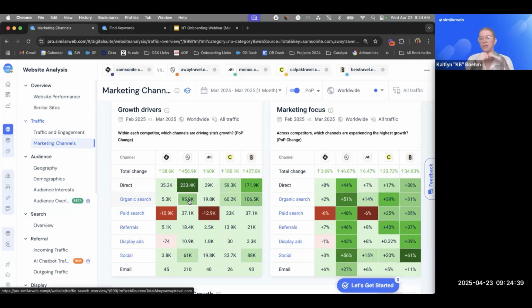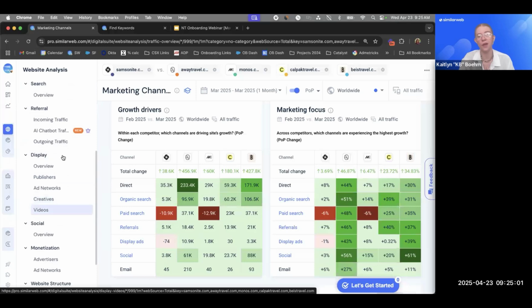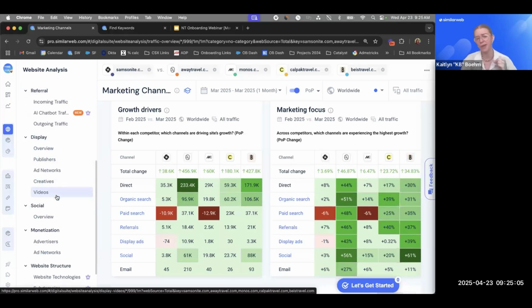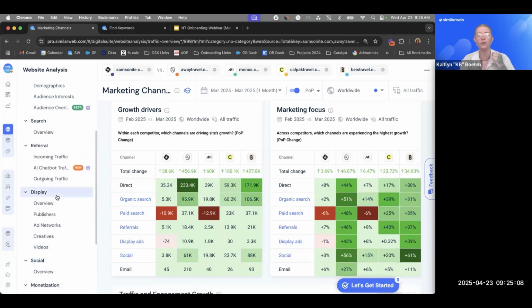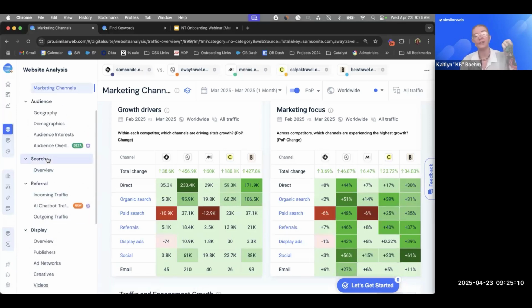Okay, so maybe we need to take a look at our keywords then. Where Samsonite right now is pulling back on paid, I see some other players are focusing on organic. Okay, well, keywords are still top of mind. We should probably see what new keywords are driving in the market as well. So if we decide that there's a specific marketing channel that we want to dive in deeper, all we have to do is scroll here on the very left and we can say, okay, I care more about referrals. I care more about display. I decide I want to look at social. In this case, I want to focus on search.